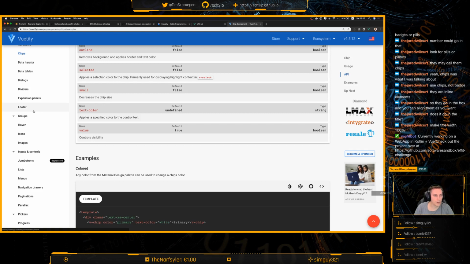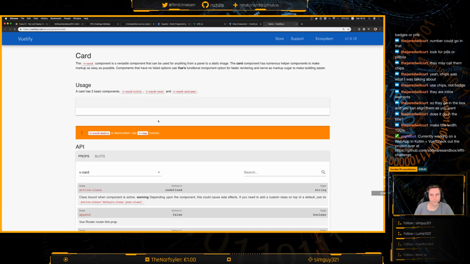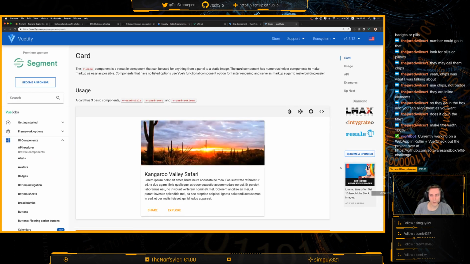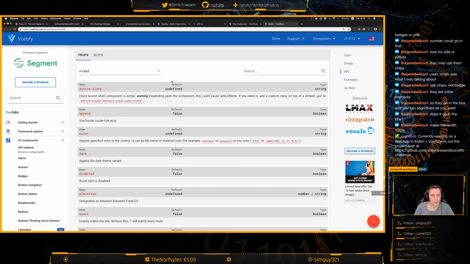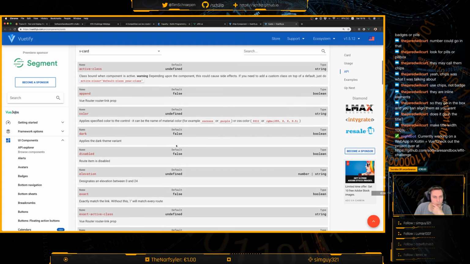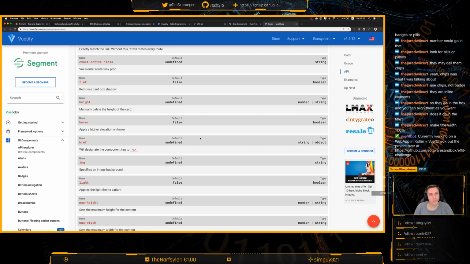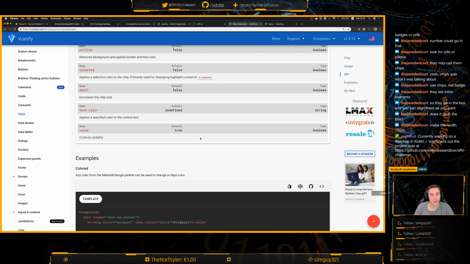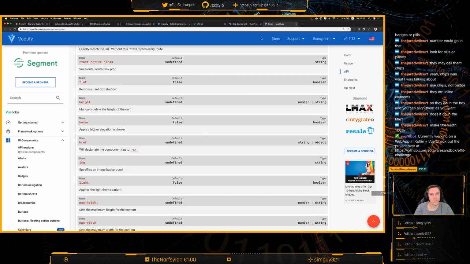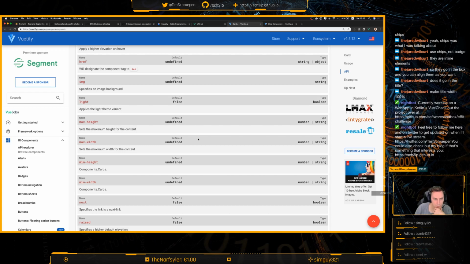Maybe let's also check out again what the vcard is. There we go. And then how to style these things. Example, or maybe here. Can you do that? Active class, append, color, dark disabled. Removes card box shadow. Meh. Max width is a number.